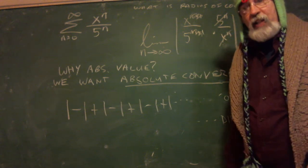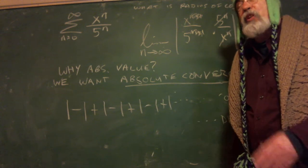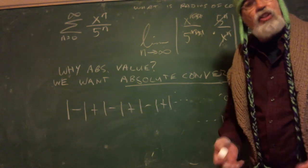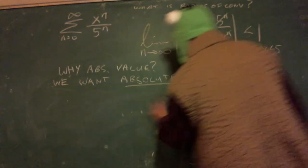You'd like to know precisely what this thing is, and it turns out that no, this is a math expression that is poorly worded. It's not a good idea. It's not a clear math idea. It's not absolutely convergent, so you can't talk about it as if it's a number. It's not a number. So it's nice to have that kind of category. The math people are extremely proud of that.